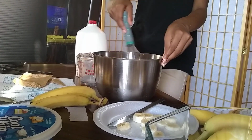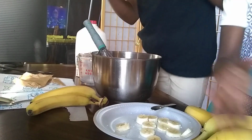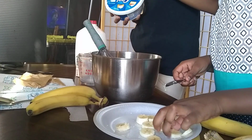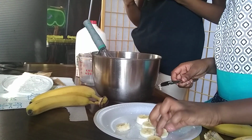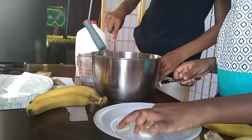Okay, you're not done mixing it all the way. Mix the Cool Whip with it. Bubbles, nice, it'll be nice and cold. And that's when your big spoon will come in handy. The little spoons come for the decoration, like when we get to the end.